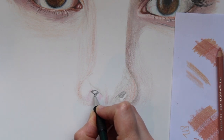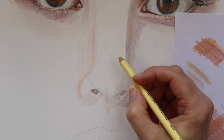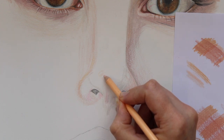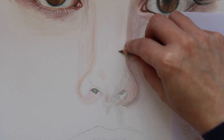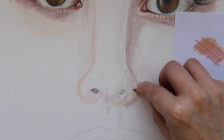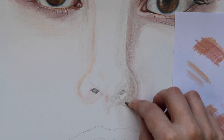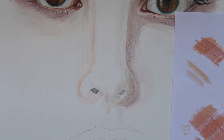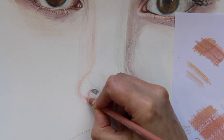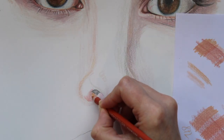You will see on the right hand side that I have a swatch where I have experimented with all of the colours and the layering before this clip. I would suggest that if you are working with a different reference image, you do the same. Before I do any drawing I always make sure that I have my pencils sharpened and that I have experimented with my colour swatches beforehand — I've even made numerical notes so that I know what colour pencils I'm going to be using and which ones have layered up best together.